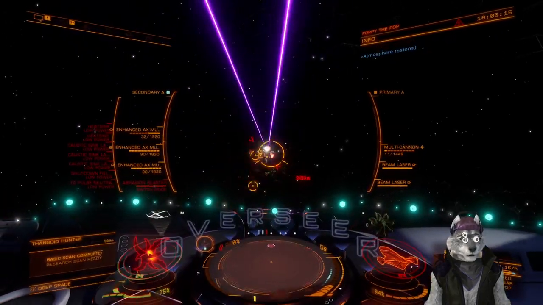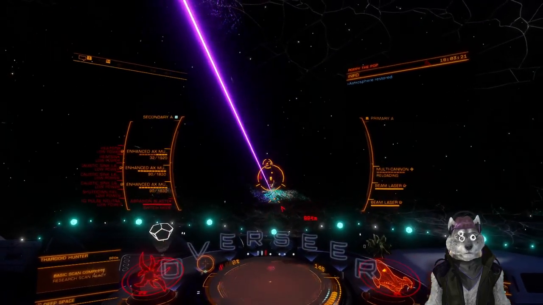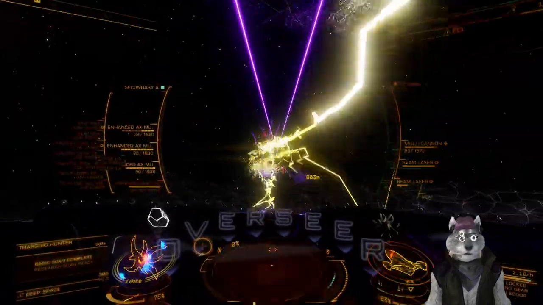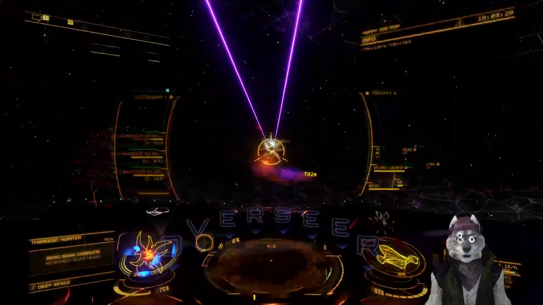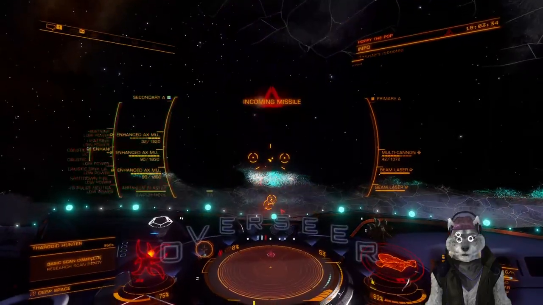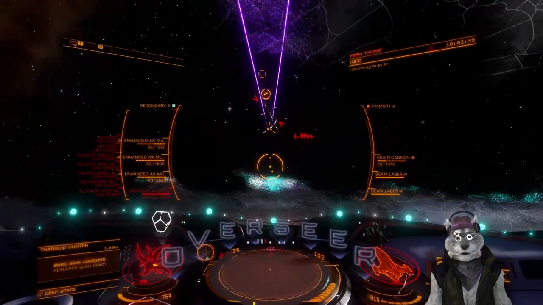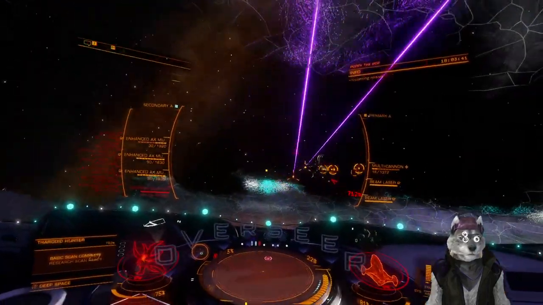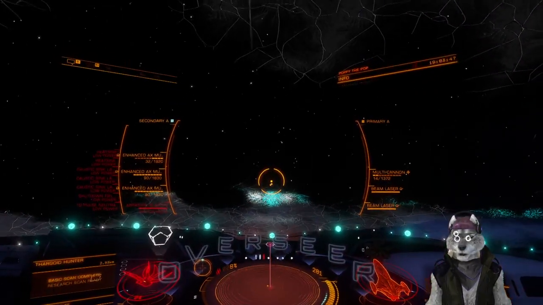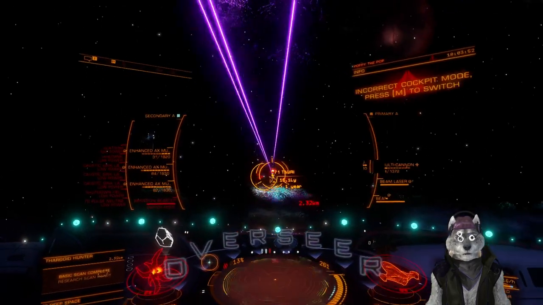Right, I'm going to go back to the fleet carrier after this because I want to head into the maelstrom fully repaired. Oh, it's got shields as well. Okay, I didn't realise it got shields. Right, enhanced multi-cannons. They don't seem to be doing any firing. Oh, they are. There we go.